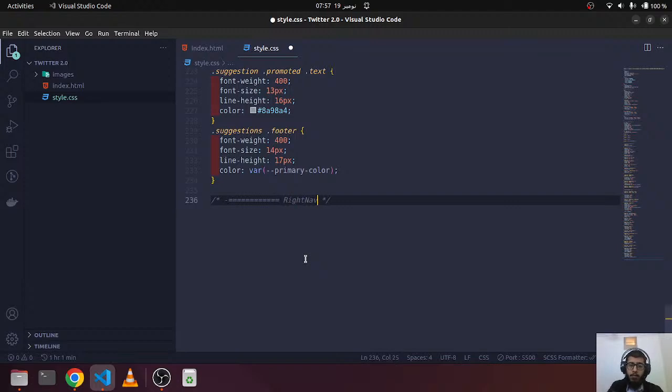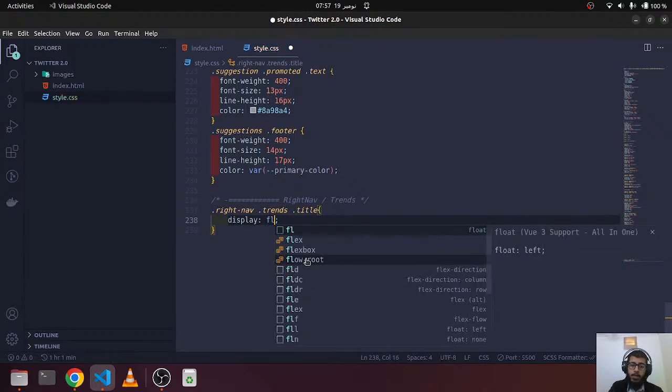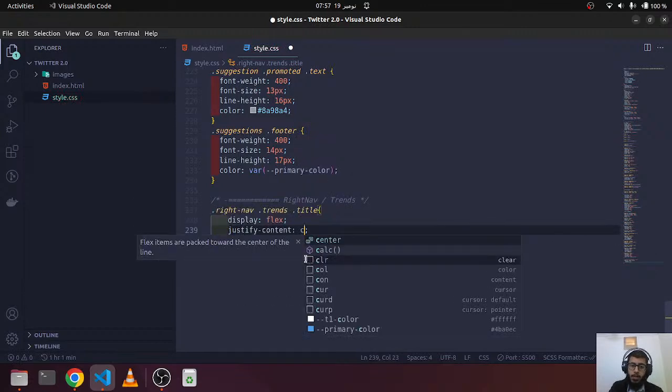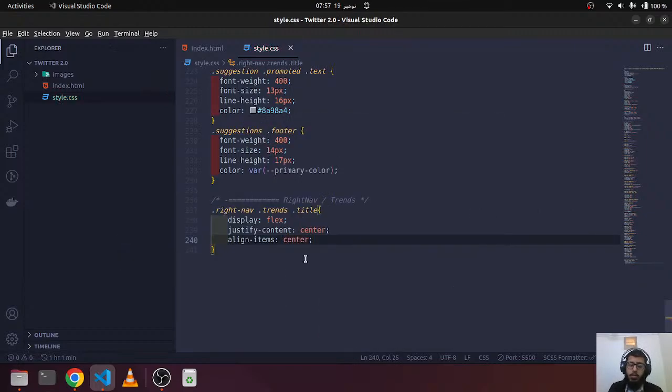Now in order to style that thing, I should add right nav trends. I should say display flex, justify content center, align items center. Another thing I am noticing, I am adding duplicate times.